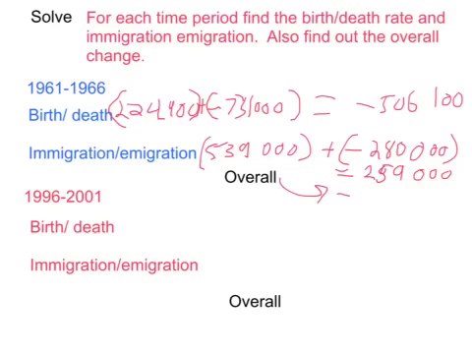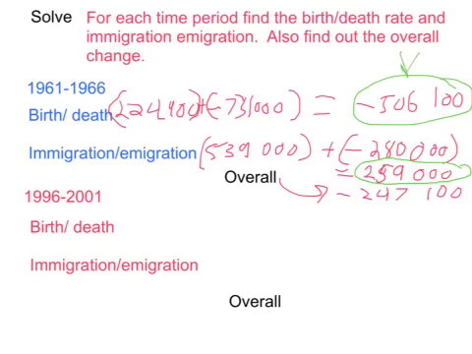If I put those two together, overall, from 1961 to 1966, the population has decreased by 247,100 people. And I did that by comparing positive 259,000 to negative 506,100. So I compared those two, I added those two together, and it makes sense that it's a negative number because this is a negative number and it's the bigger one. It's bigger by 247,100, which logically makes sense when I look at the two numbers.